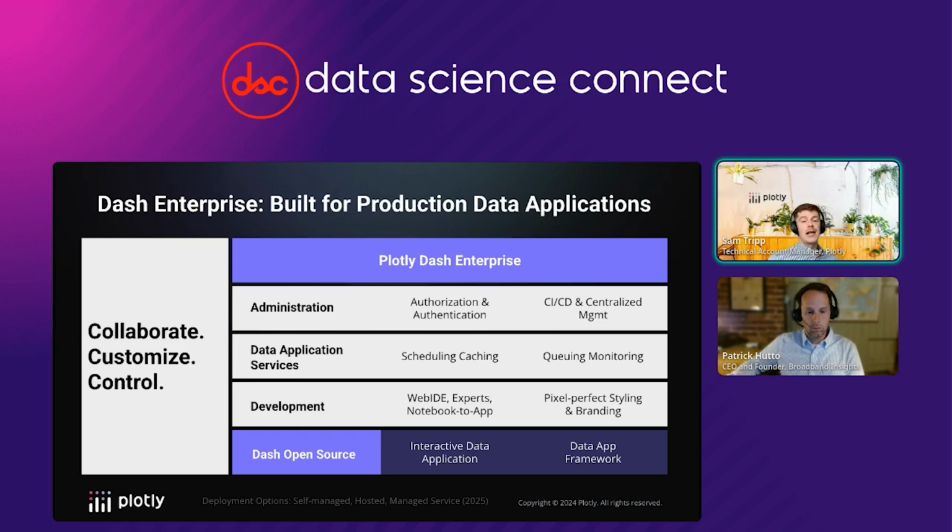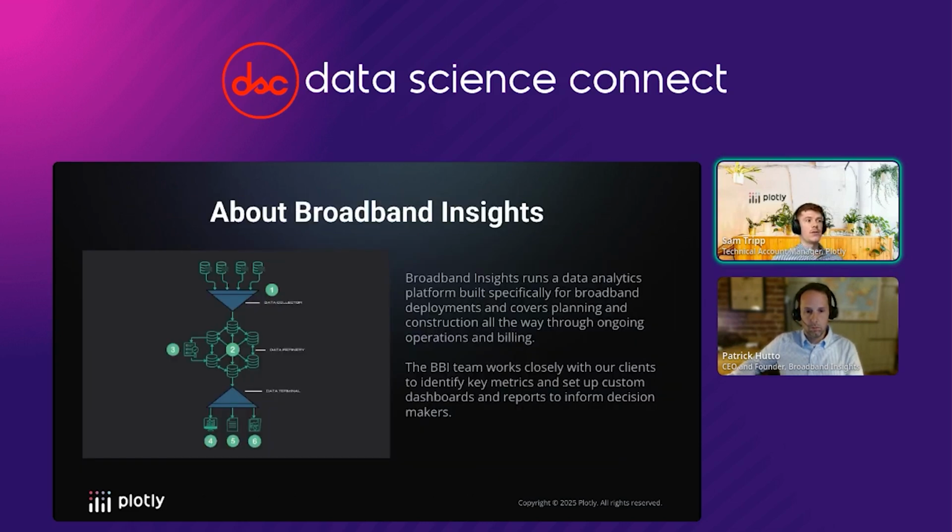There's also always access to our solutions team and our account managers team for ongoing support, as well as our infrastructure team for anything related to getting Dash set up in your environment. So the big 3 things are the platform, the enterprise packages, and the support from the customer success team. Hopefully that overview gives you all a bit more context into what we're going to be discussing today. With that, I'll hand it over to Patrick to speak a little bit about what he's been doing with Dash Enterprise. Patrick, over to you.